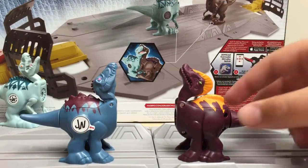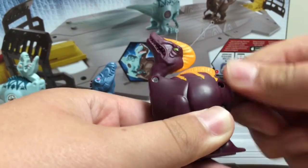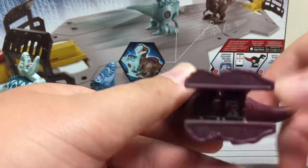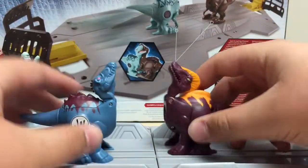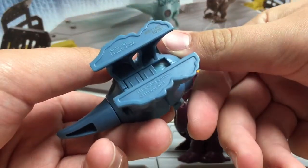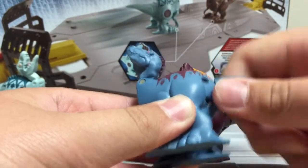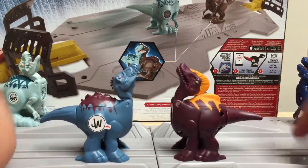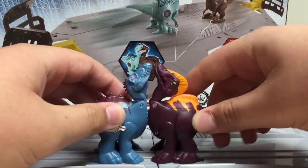So to activate the Brawlasaur's action features, all you have to do is wind up their tail until you start to hear a louder clicking noise than the one you hear now. This one right here, when it gets harder to turn. So the Corythosaurus' action is on Slash, which beats Bash, and the Spinoraptor's is on Bash. So what I would do now is line the Spinoraptor up, and if I did want to use this Tyrannosaurus Rex versus Indominus Rex battle set track, all I'd have to do is press the two Brawlasaurs together, and with force, they will collide. Now, sometimes it doesn't work, as you saw right there.